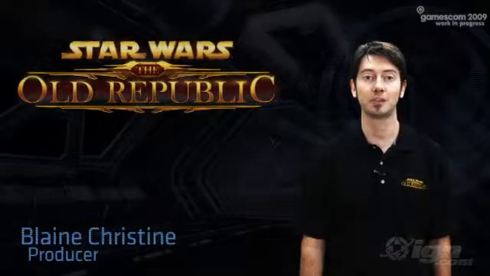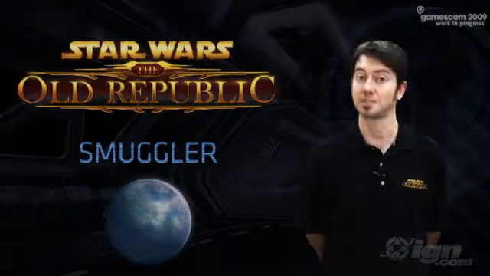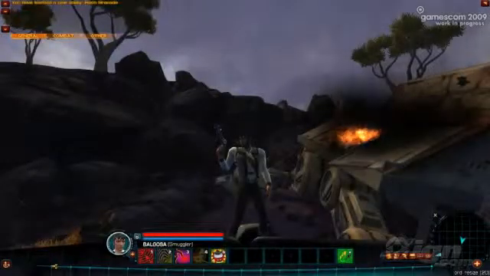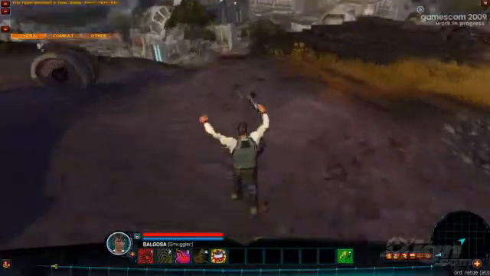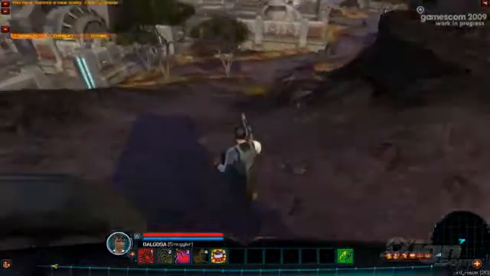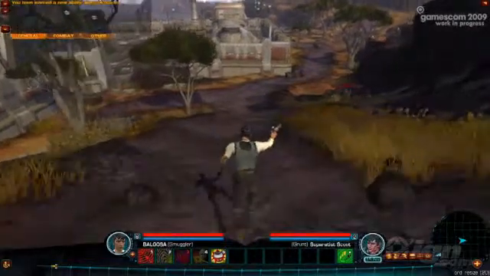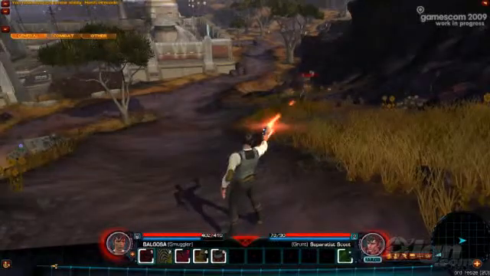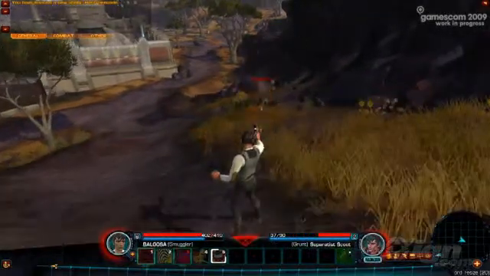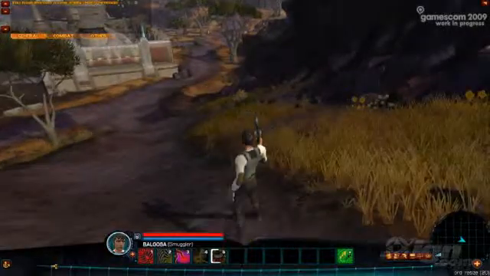Hi, my name is Blaine Christine. I'm a producer at BioWare Austin, and now we're going to give you a quick look at the Smuggler. So here we're looking at our Smuggler class. Obviously, the Smuggler represents the Han Solo fantasy in the Star Wars universe, and our Smuggler begins on the world of Ord Mantell. Now, Ord Mantell is a war-torn world in the Star Wars universe, where the Republic is duking it out with some separatists, and your mission as a smuggler is to run guns to the Republic side to help them out, should you choose to accept.